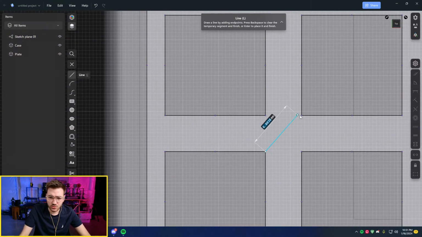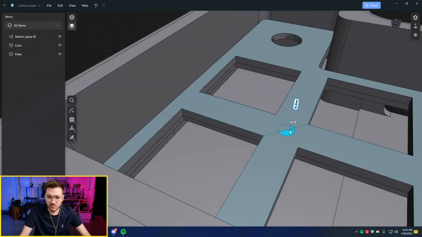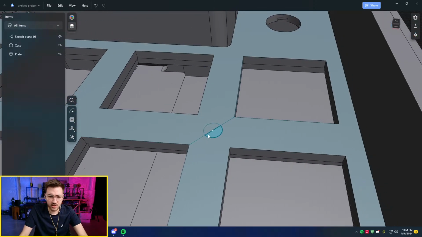We'll do another screw hole here, 2.45. We will delete this. And I'm thinking 2 screws will probably be fine for this one, honestly, because there's not going to be much for the plate to warp.